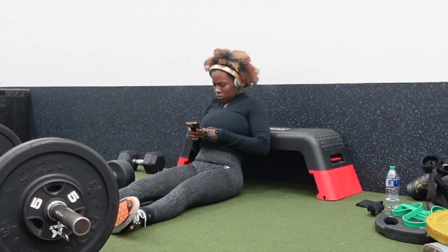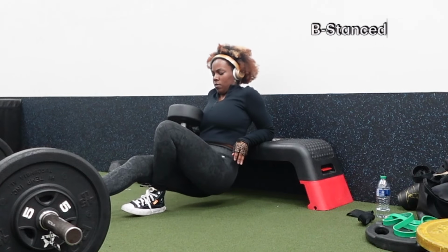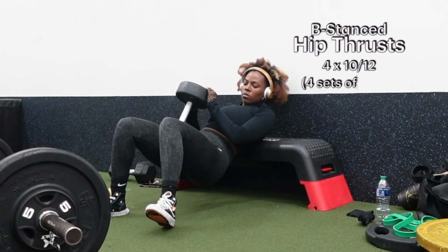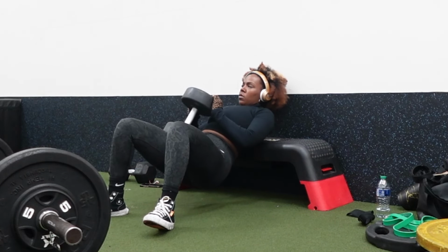So after I've done whatever I was doing on my phone, we're now moving into B stance hip thrust, and I do these with dumbbells. This is a good unilateral movement to do. You don't want to just do all compound movements. You do want to do unilateral movements just to address muscle imbalances.